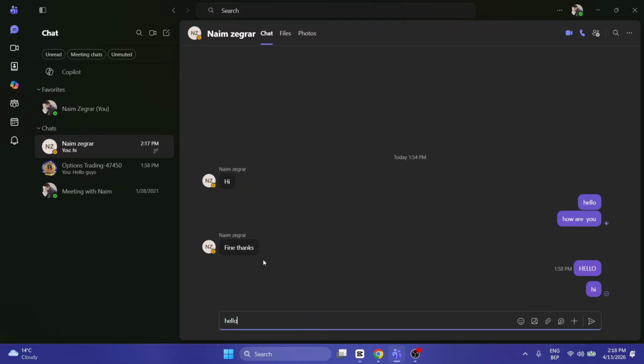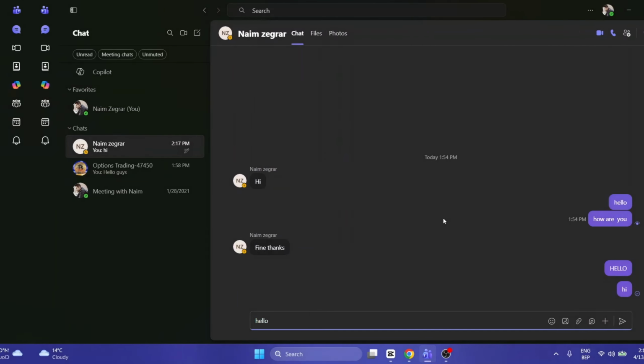So instead of checking chats one by one, Drafts gives you a single place to see everything unfinished. This means less context switching, less mental effort, and fewer dropped conversations. It's one of those features that seems small but saves you time every single day.